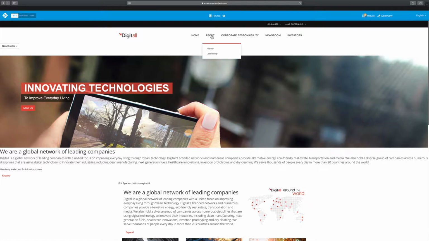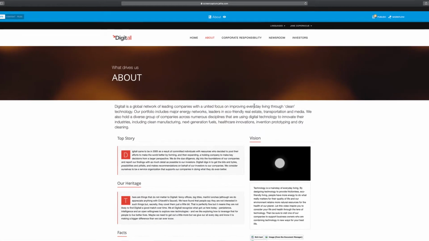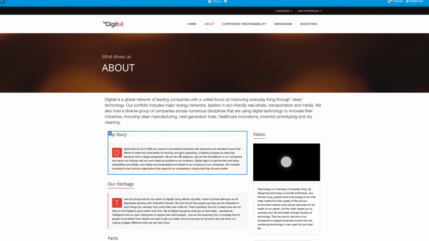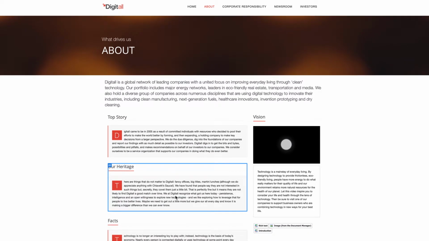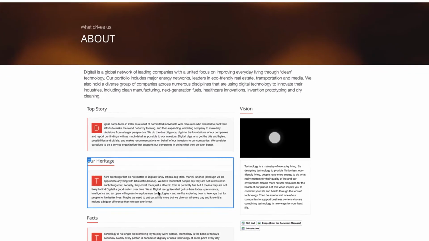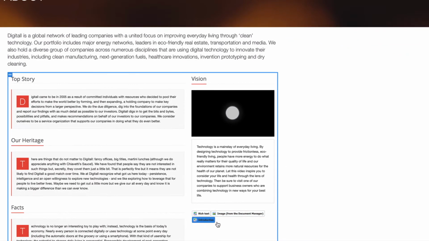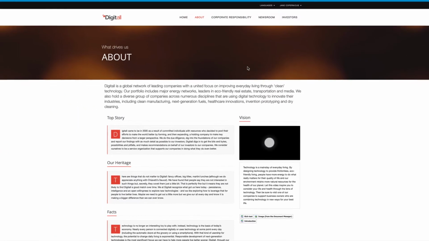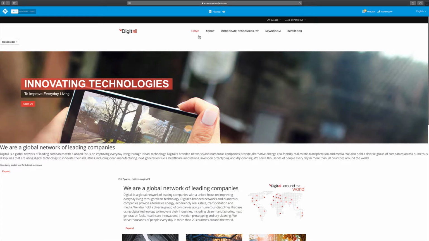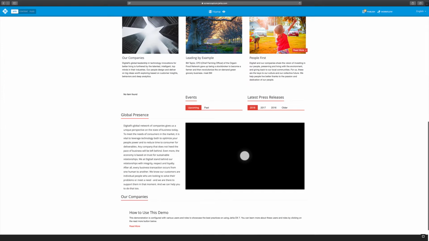Navigate to the About page. When I hover over various elements, the blue border appears indicating that I can edit those areas. Content buttons also display, showing that I can add content to the page. Now navigate to the home page and scroll down. Notice that no areas are editable and no content buttons appear. Editing this page requires greater permissions than Jane has. Select the Logout option from the DX menu.